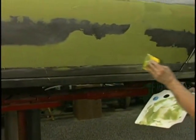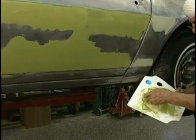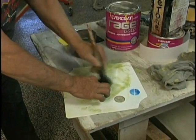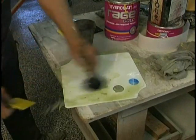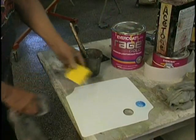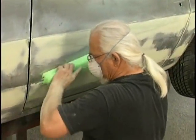The welding created some warpage in some areas we had to deal with. Now, if there's severe low spots, you can use the stud welders to pull those up so we don't put holes in the metal. Clean up your mixing pad and squeegee with acetone immediately after it's added to the car. Then when you go to reuse it, it's ready to go. There's no rough spots that can cause bad mixing.